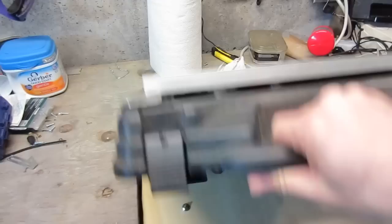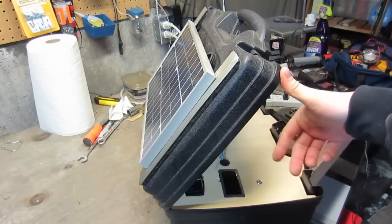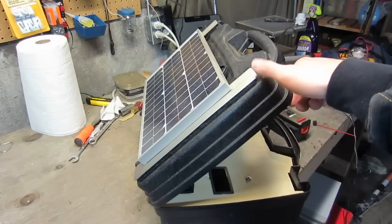I made it so the panel can be stored in the side of the case. The easiest way to charge it I've found is just to prop it up. If it's on a picnic table and the Sun is hitting it from a good angle, you're done. If not, I take off the panel and arrange it. If it's going to be there for a few days I usually arrange the panel and point it east towards where the Sun is going to rise.